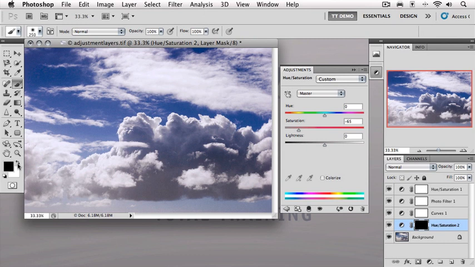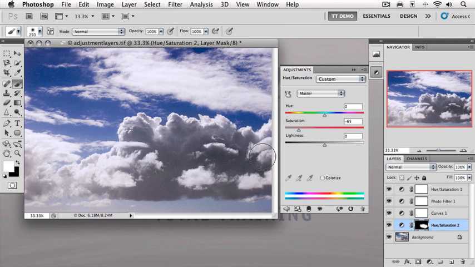Right now, white is set to my background color. I'm simply going to click on this double bent arrow, and now that white chip is on top of the black one. That means we are going to be painting with white. If you're seeing another color in here altogether, I want you to move down and click on this Set Default icon to automatically set you to a white foreground and a black background. As we paint with white over this black mask, watch what happens. As soon as I start painting, you can see the areas over which I brush are now being desaturated. I'll hit this little portion in the top of the clouds, and that looks pretty good.